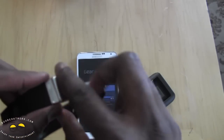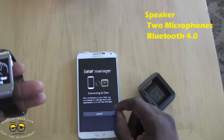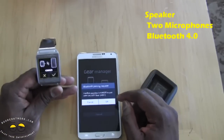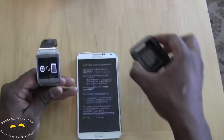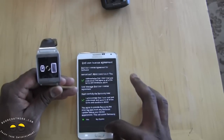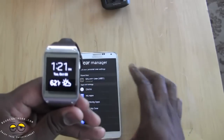While that's installing — your speaker is located at the bottom of the buckle and your microphone is at the top. So your mic is here and you can answer calls with your Galaxy Gear if you choose to. Now it's connecting to the Gear — there we go, it's been paired. Bluetooth connected.